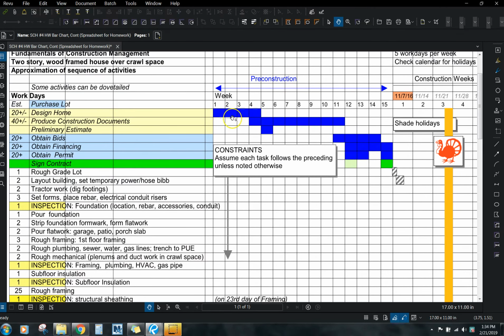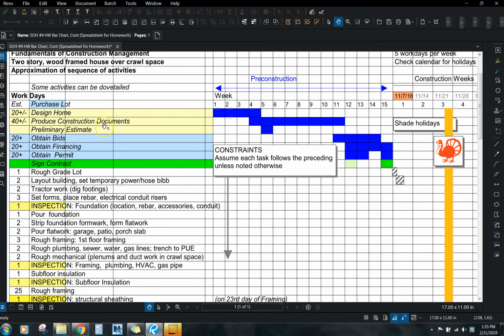Again, I laid out pre-construction, so looking at this, each row is 1 week, so 1 week equals 5 days. As I can see right here, designing the home takes roughly 20 days, so 20 divided by 5 working days per week gives me a total of 4 weeks.